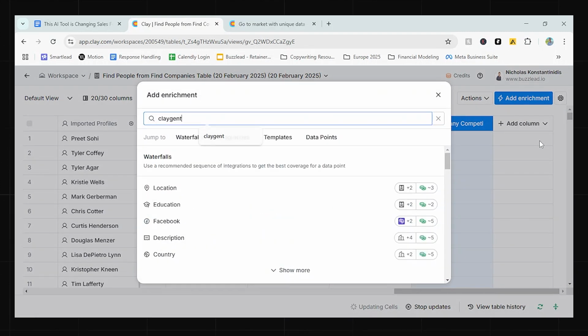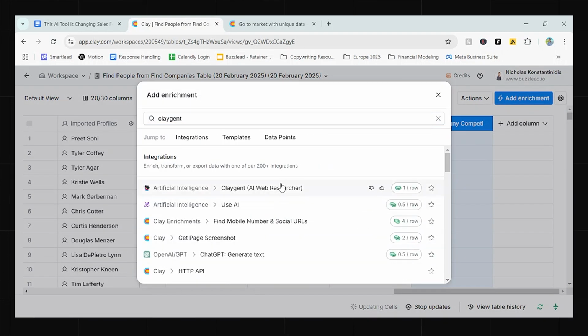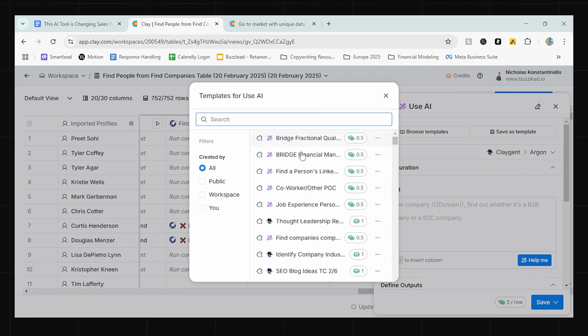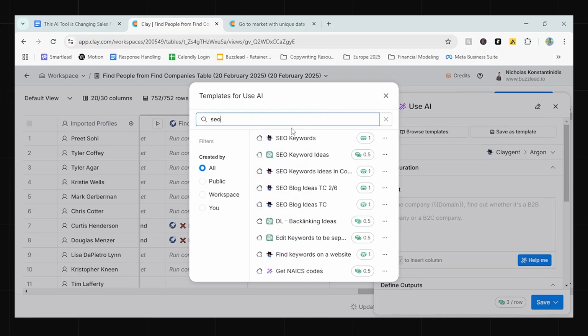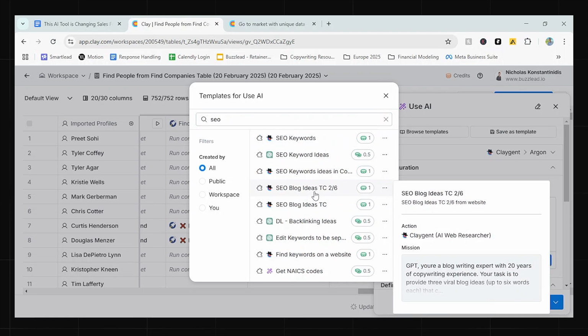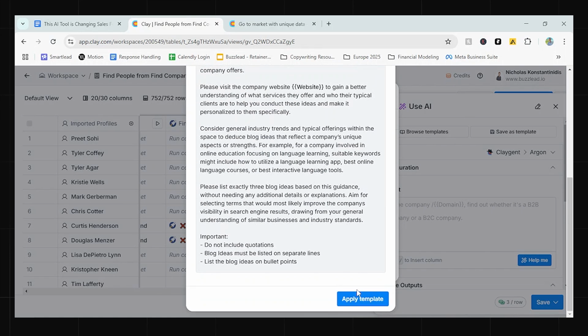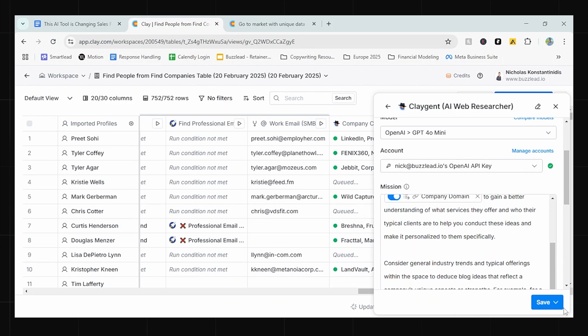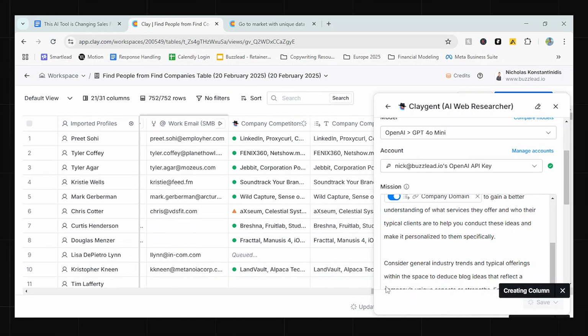And so we're going to use Clay agent again to source content ideas that will help them gather more market share, because they're serving as thought leaders here. So let me show you that again. That'll sound like SEO. Let's do blog ideas. This is a really thorough one, and sometimes you need to be just to get the results that you're looking for. Save and run on 10 rows.